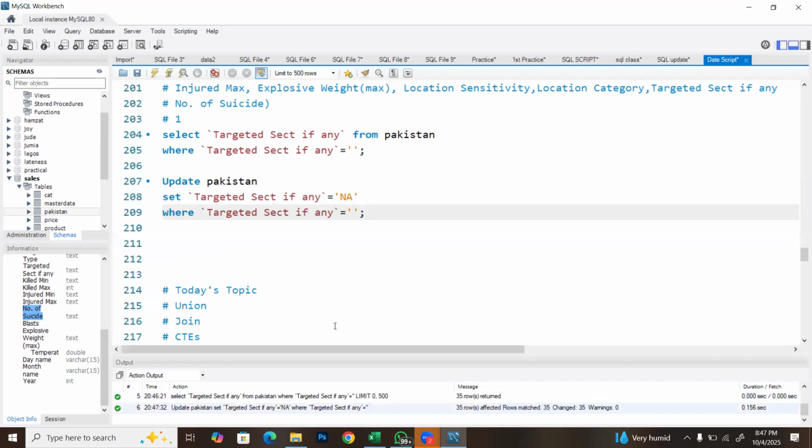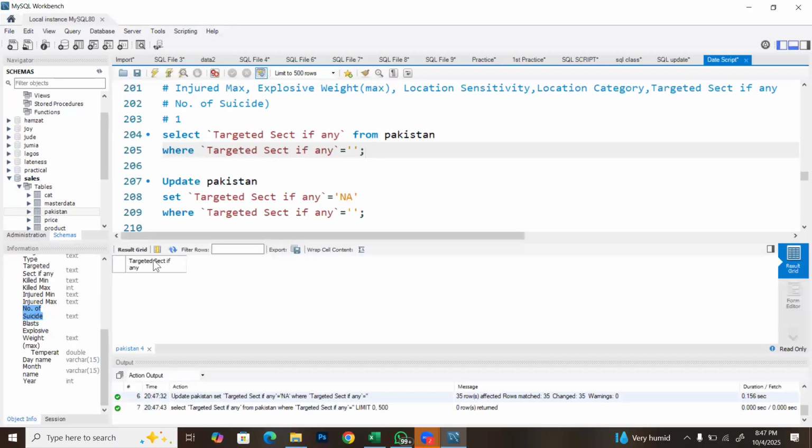Run. And now you can see we have 35 rows, and the 35 rows have been filled up. If you rerun this, it does not give us any row, which means all has been filled.